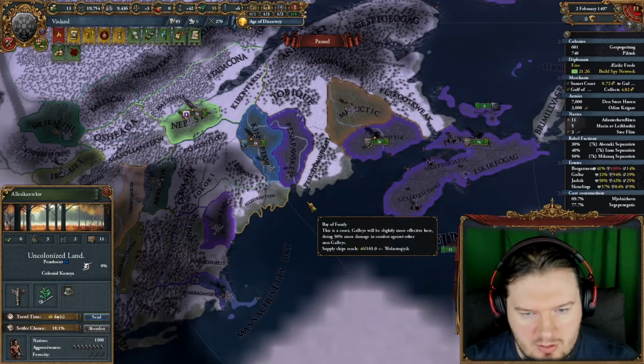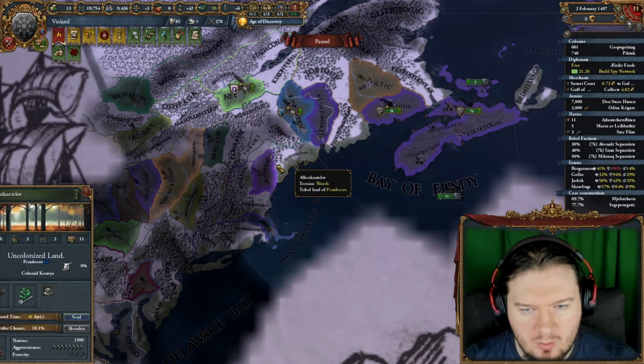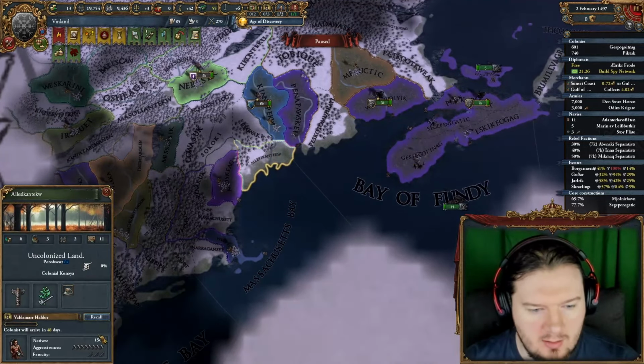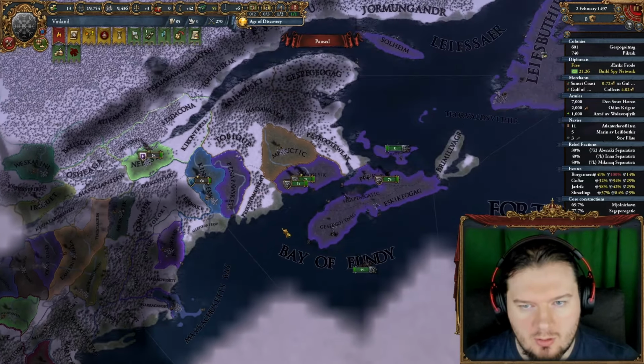11 development, coastline, gives us access to another sea tile from which we can attack Wampanoag and Pequot. That seems like a phenomenally good idea. I will need to garrison it with at least one troop. But that's not a problem.